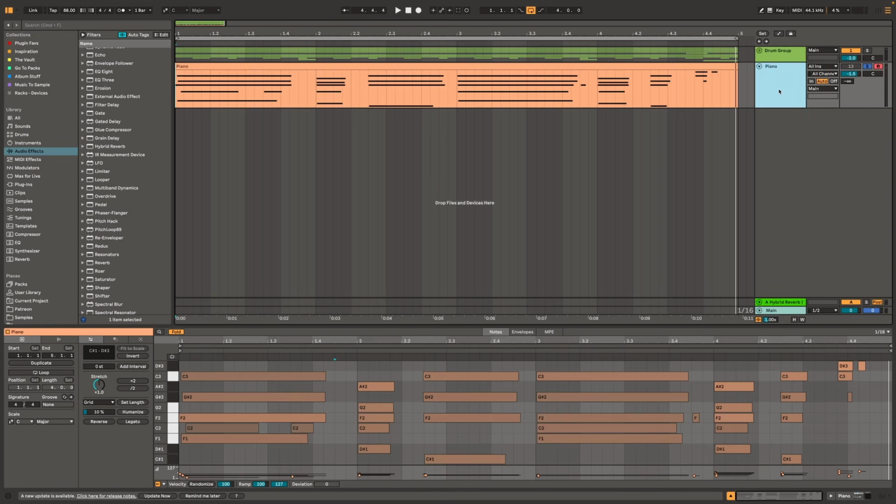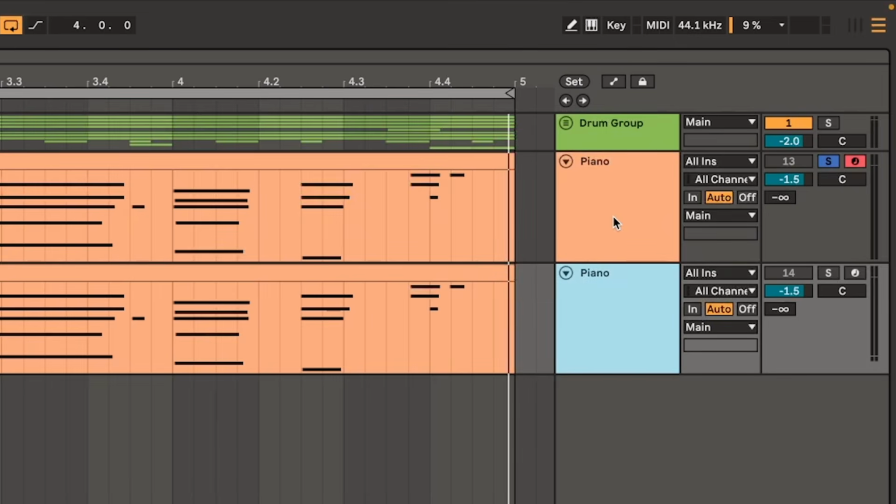Now, typically when recording instruments and aiming for a wide sound, the go-to method is double tracking. This means recording the part twice, panning one take to the left and the other one to the right, which creates a very wide stereo image. Let's apply this concept to our MIDI piano.